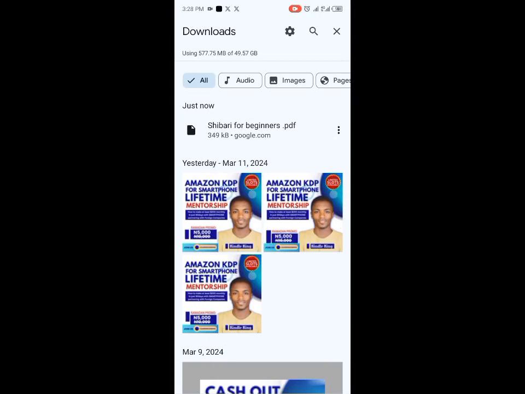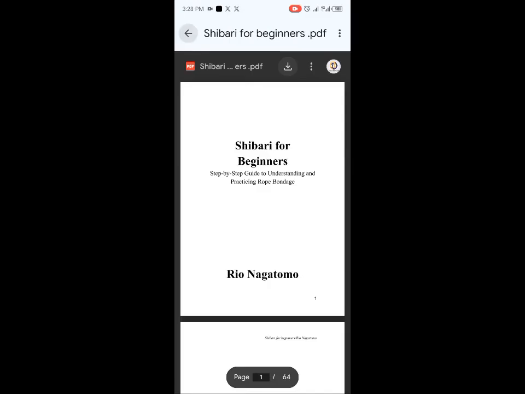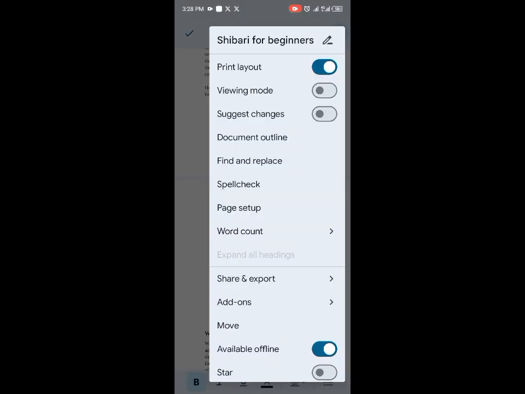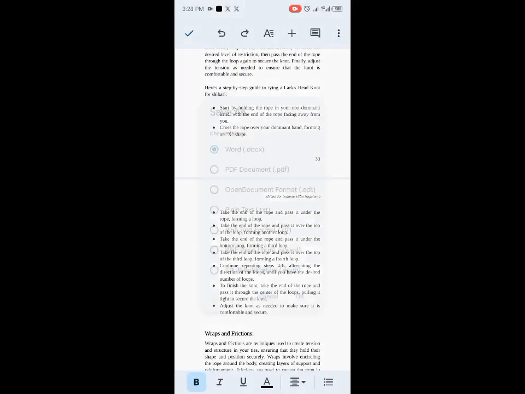Now let's go and get our ebook. You will download it as either Google Docs ebook, or you download it as HTML. So click on the top right hand side, click on share and export, save as, then you can download it as a zip file HTML.